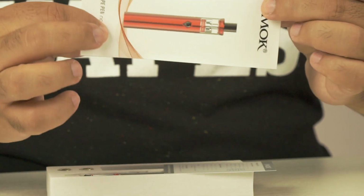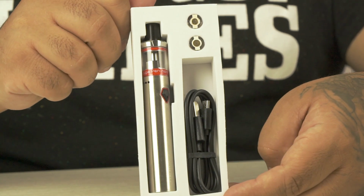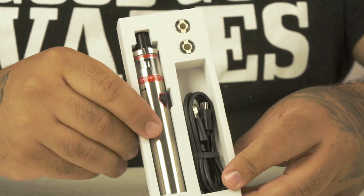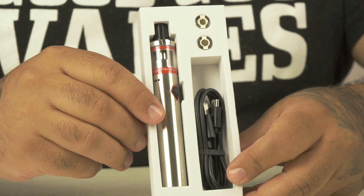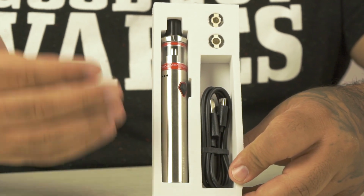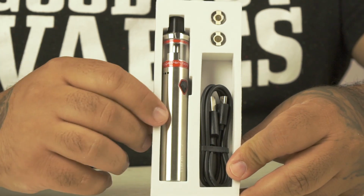So here we have the manuals, and there it is in its shining glory, the SMOK NORD 19 kit. We got our 2 coils, USB charger, and our device. I like kits like this because they don't just appeal to new vapers, but also the older demographic, younger demographic. This is kind of a device for everybody. It's really important that companies still release products like this and aren't always focused on cloud chasing, because we need to get people to quit smoking, and this kind of kit is normally the kit that gets it done.